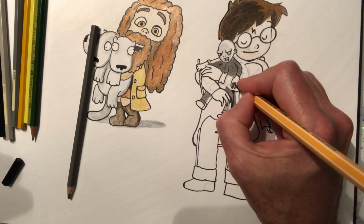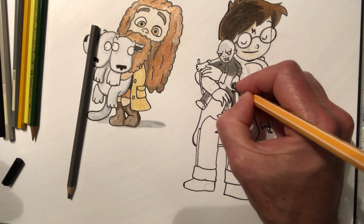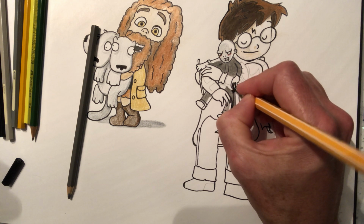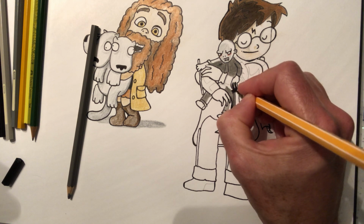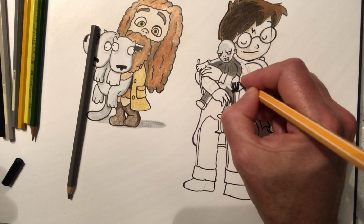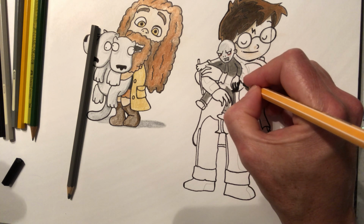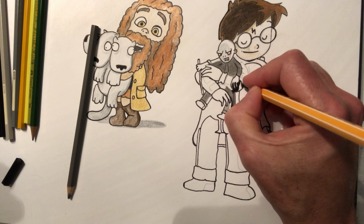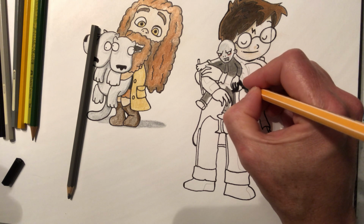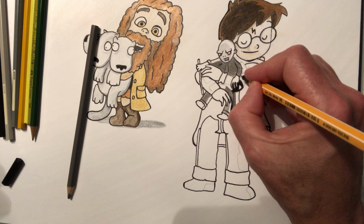Okay, we're going to be able to colour in the gaps in his hands black as well with this fine liner. Okay, so you can see clearly his hand. So I'm going around it with a fine liner now, and then I'm going to go lighter grey in a little while.